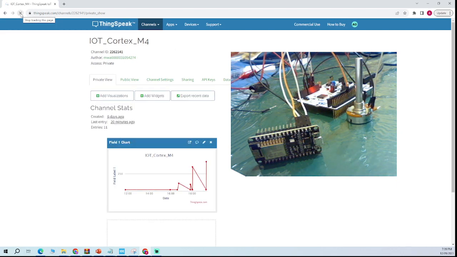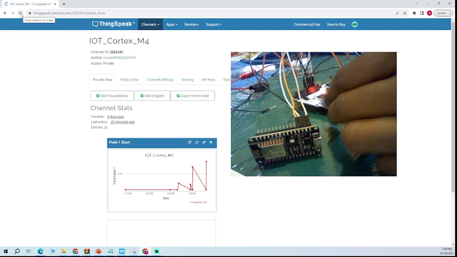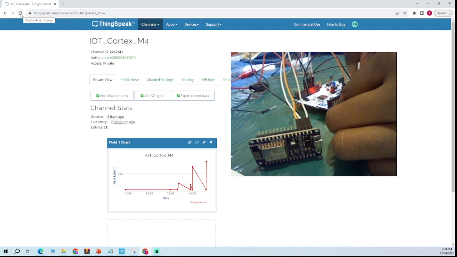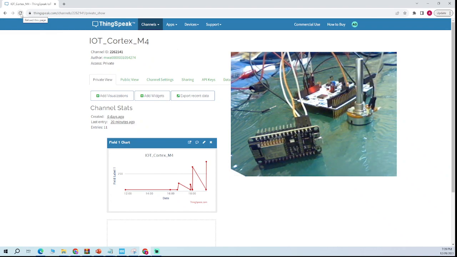Maybe I'll do another turn to show the variation. Just one moment.